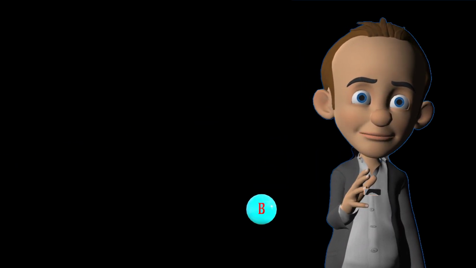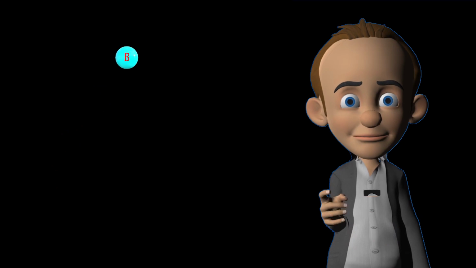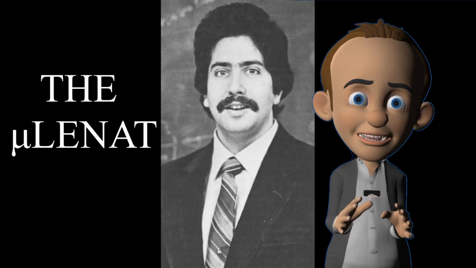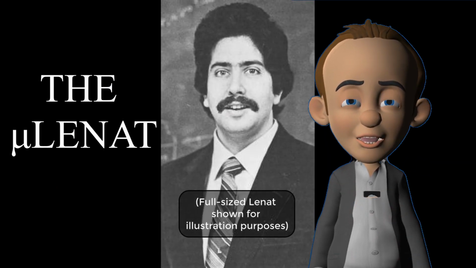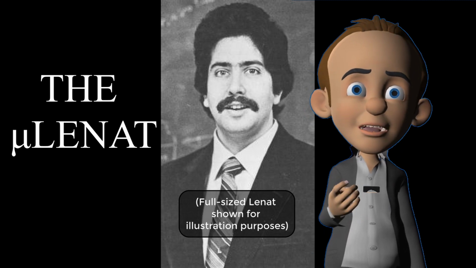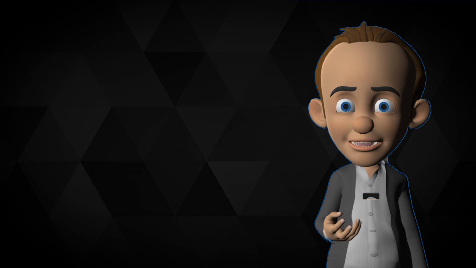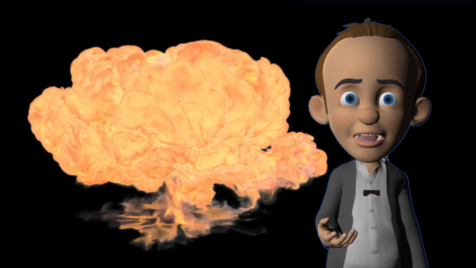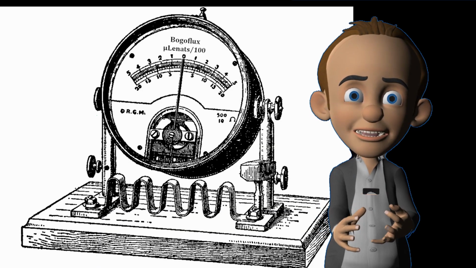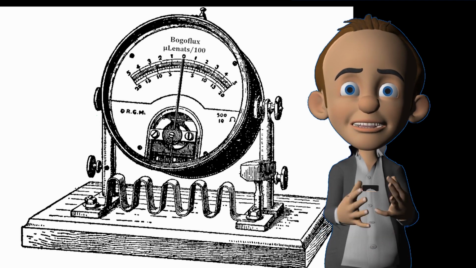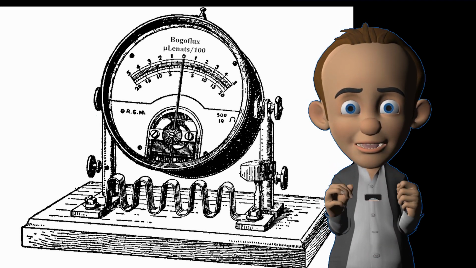Most, if not all, of these seemingly incomprehensible scenarios can be explained by the theory of quantum bogodynamics. The bogon is a low-mass, fast particle that is highly destructive. The microlennet, named after famed computational scientist Douglas Lennet, is the unit of measurement which indicates the level of so-called bogosity. That is to say, the relative disruptive power of the bogon. This may also be explained as a measure of the bogon's field strength, the bogo flux.